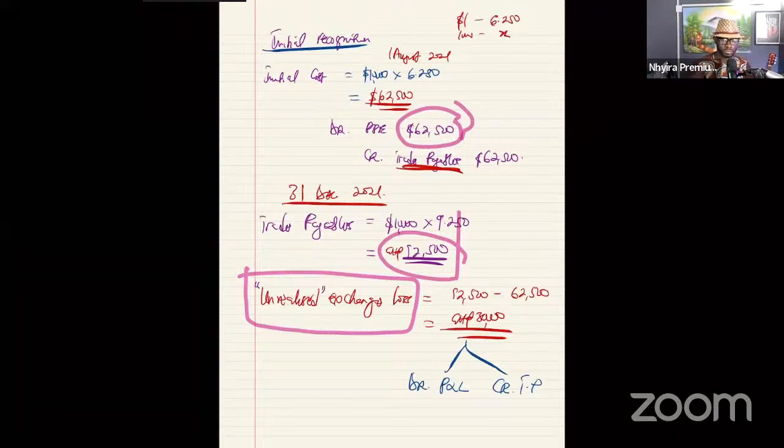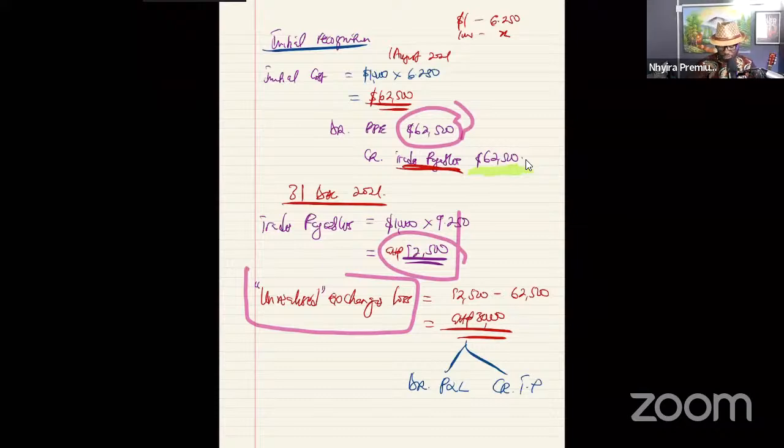Yes, Martin. Israel, so at the closing date of the financial statement, the payables will be carried at 92,500, at the statement of financial position. Yes. So what about 62,500? That is for initial recognition. At the end of the year, that is not what goes to the statement of financial position. It is the closing figure based on the exchange rate that goes to the statement of financial position. That is why the difference is taken to the P&L.